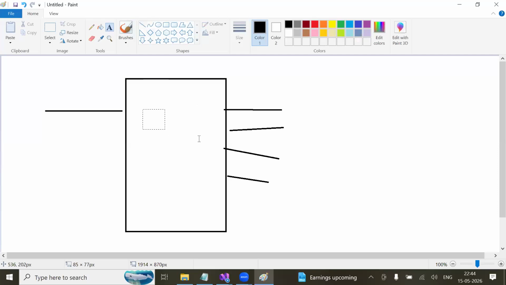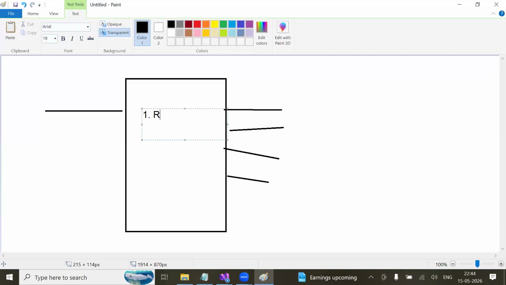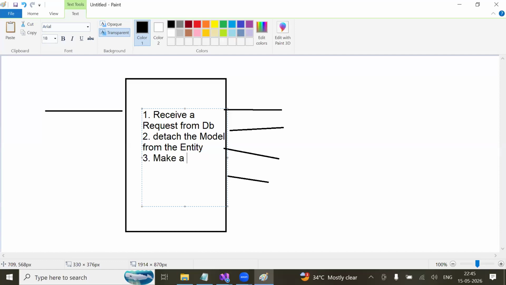When I receive that first request from the DB, then next step, detach the model from the entity. And then make a second call from the DB. This is what you have to do.